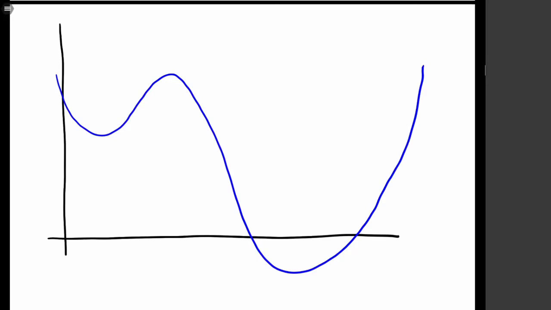Let's talk now about how the derivative of a function relates to the graph of the original function. So if we graph the function, how does that relate to its derivative here? Let's say this is the x and y directions. Here we have this function. Remember that the derivative is giving the slope of the function. So let's look at a few special spots for this function that we have graphed right here.